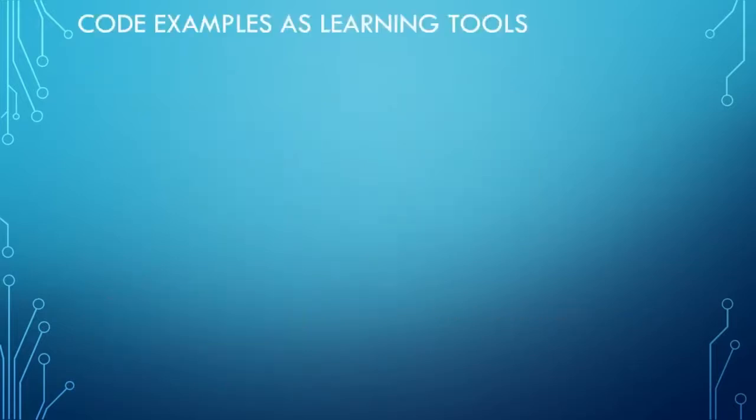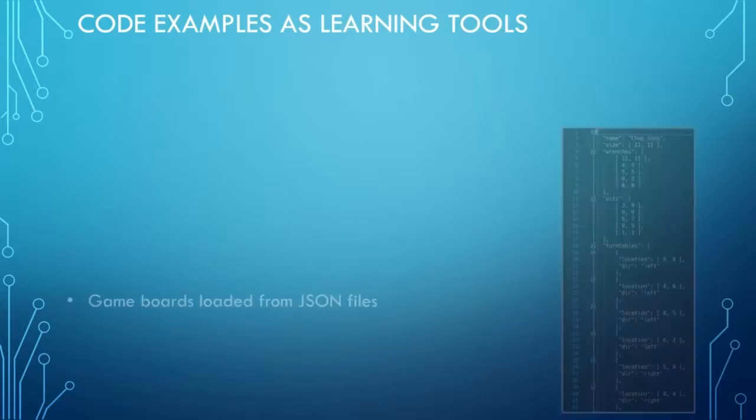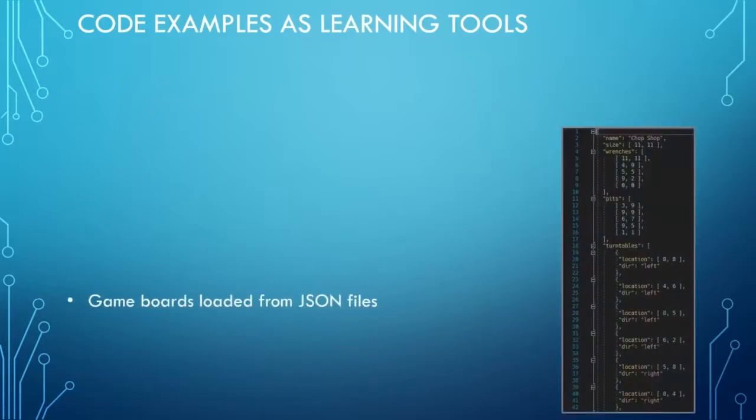So now I just want to give a few code examples to show how I use this as a learning tool. For instance, the game boards, they're encoded in JSON, and this is something I had never used before. This project gave me an excuse to learn how to do JSON formatting, how to interpret and pass JSON instructions back and forth between a back end and a front end, and how to parse it.